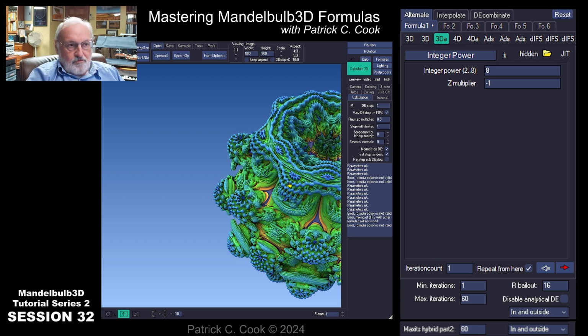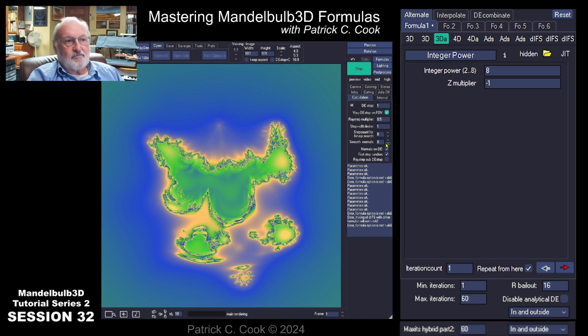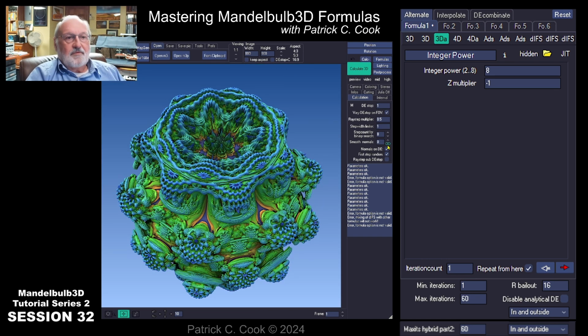I'm going to move this graphic back in the middle here and recalculate. There we go. So I got a nice setup here. Now that forced me back to alternate hybrid mode. All my formulas were cleared out. All the properties are gone. If I hadn't saved it over here, I've lost all of that previous formula configuration.